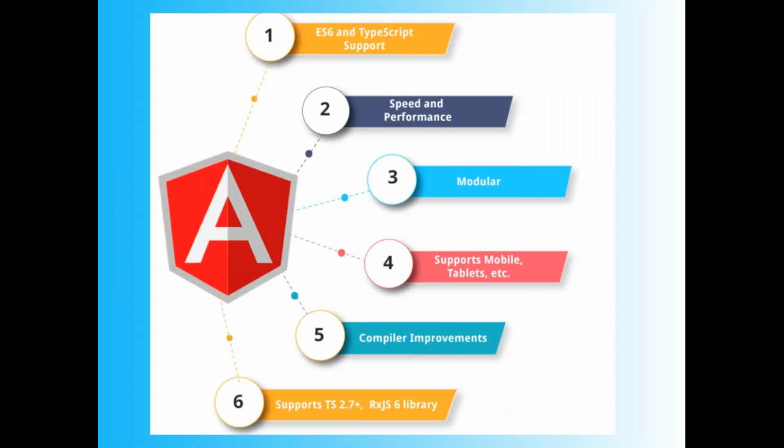And Angular is more into the ECMAScript ES6 standard with TypeScript support. So we are talking about the ECMAScript standard. Globally, AngularJS is based on the ES5 standard, and Angular is completely on ES6, with TypeScript support, and it improves speed and performance. It is a modular approach too, and it supports mobile and tablets. It has a lot of compiler improvements, and we'll be using a lot of libraries and other third-party Node modules using Node.js and the Node package manager.